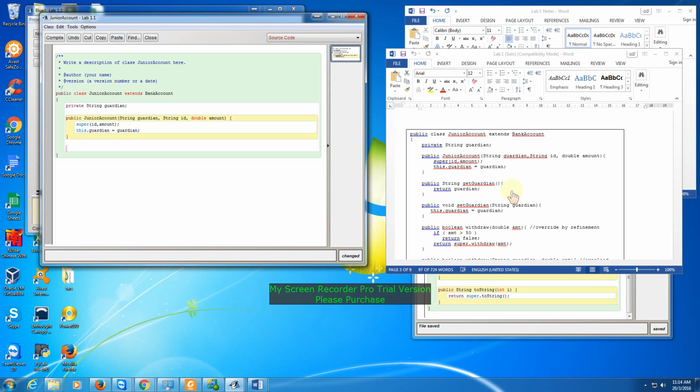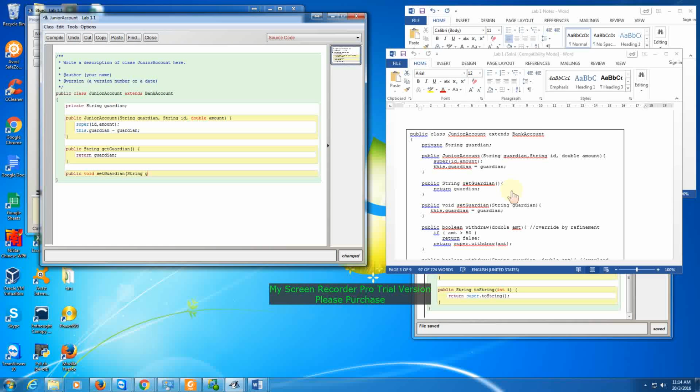Then we also need to write the accessor for the guardian information. So this is public String getGuardian, right? Then of course we return guardian, and that's it. And then the other one is to set it. The type will be void. Then we say setGuardian, right?